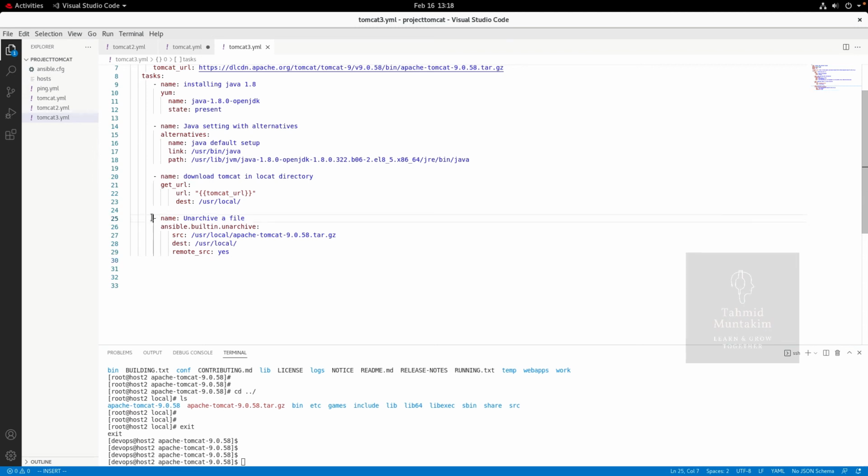So again, I have to give another task name. Move the directory of Ansible with the command file. So let me run the command.